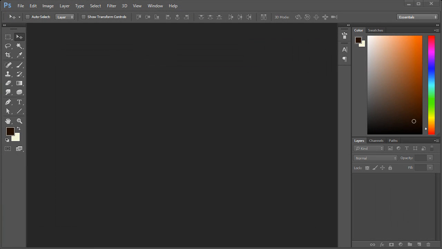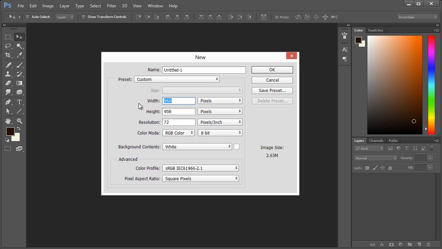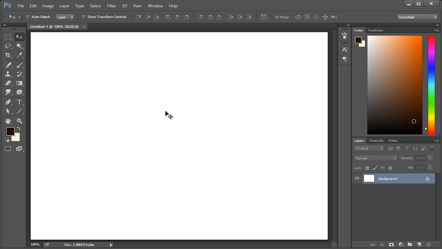So let's go ahead and get started here in Adobe Photoshop. I'm going to go to File, New, and I'm just going to use a width and height that fits well within my current resolution, which is 1280 by 720. Usually I work in a 1900 by 1200 resolution, but just for these videos it needs to be smaller so you can see everything. So I'm just going to choose 860 by 600. Now ideally, when you're working with the type of project that we're going to be covering, you want to use a much larger resolution. That way, if you ever want to get your design printed, you'll be able to do so. So I'm going to hit OK and Control-1 to get to 100%.